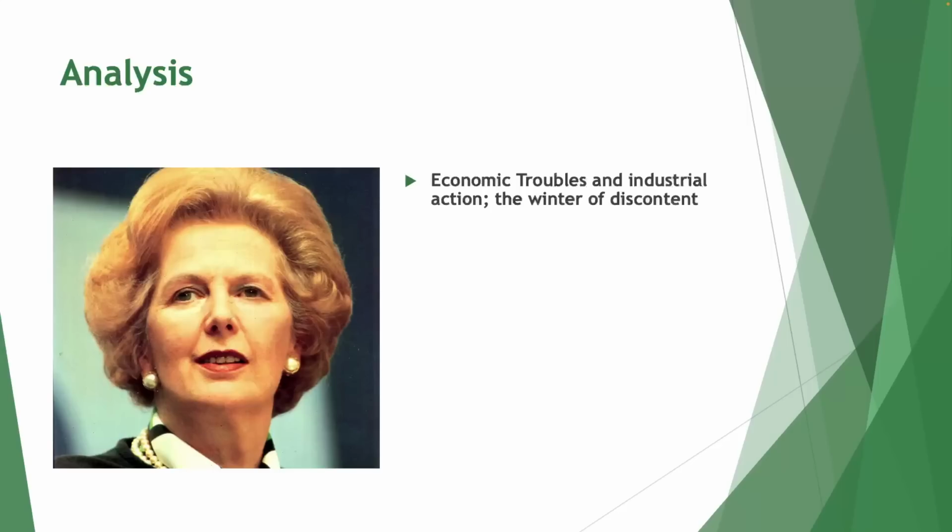of this was, of course, the economic troubles, the industrial action, and the winter of discontent. The strikes in the public sector were a key reason for Labour's failure and their loss. Thatcher capitalised on Labour's failure to manage the economy and to present strong leadership. The winter of discontent, of course, was a very big example of Labour's inability to provide any kind of strong stability on this issue.